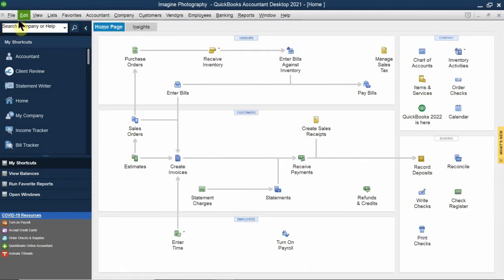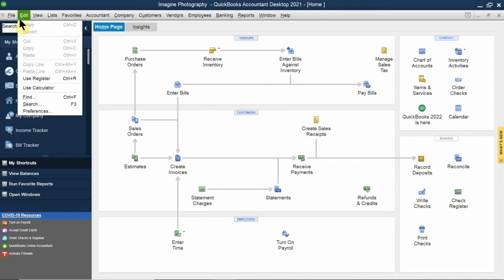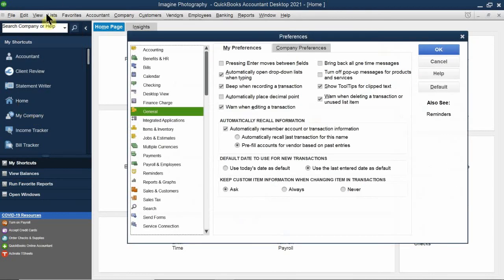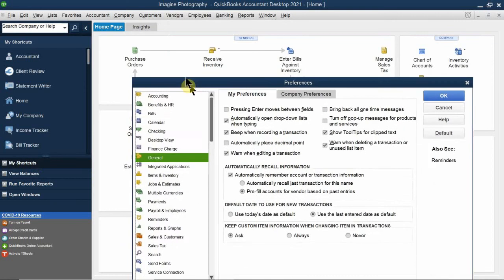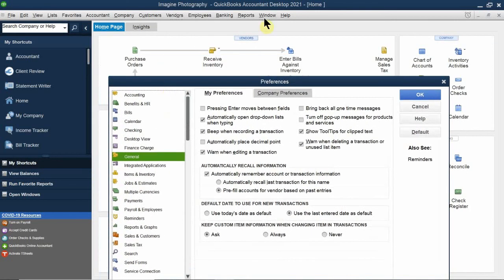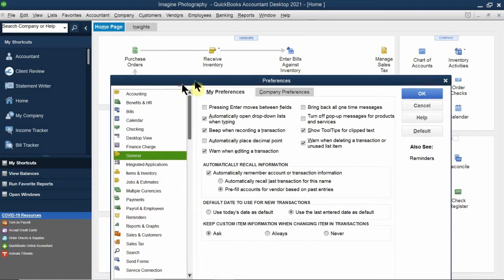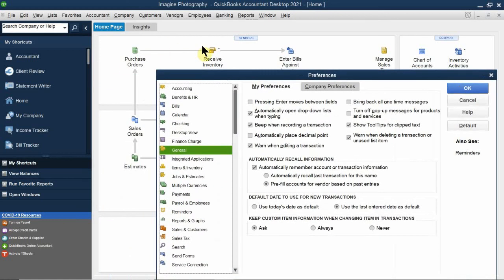We'll talk about this tomorrow in chapter 7 on how we can customize or edit our preferences. In this case, if I go to edit and click on preferences, I can change and customize the way my QuickBooks looks on my home page. I can even customize my icon bar and other things.